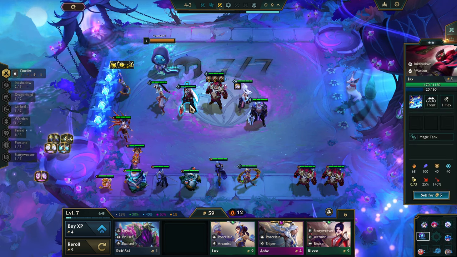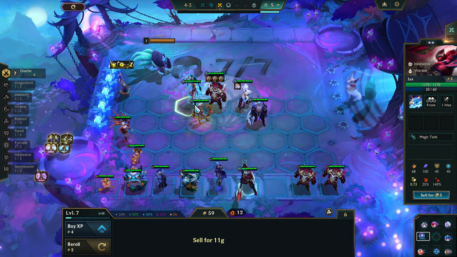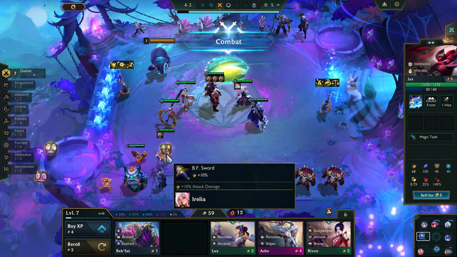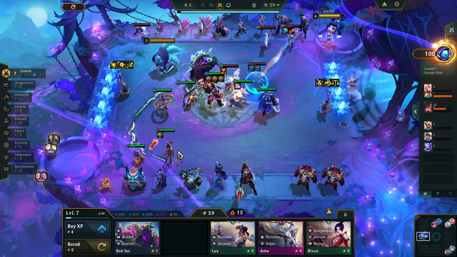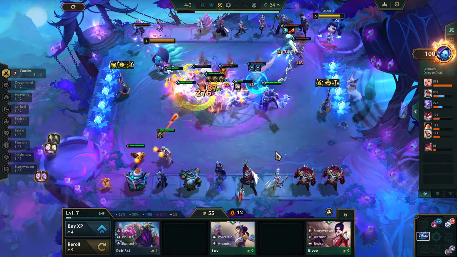Wait, why do we have a Jax here? Oh, Ink Shadow. Yeah, we don't need that. We're taking that out. This is going here. She's going here. And she's going to get a Titans. I really want something else on her. But Titans is good on her. That's fine. Bloodthirster on her? No problem.